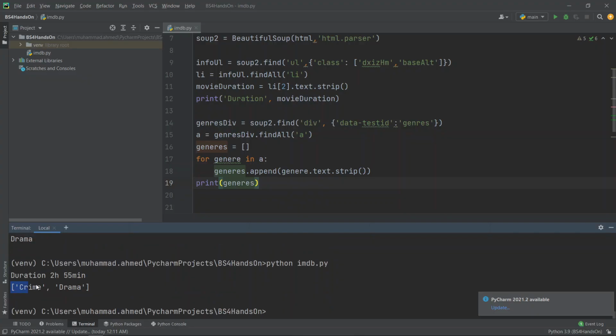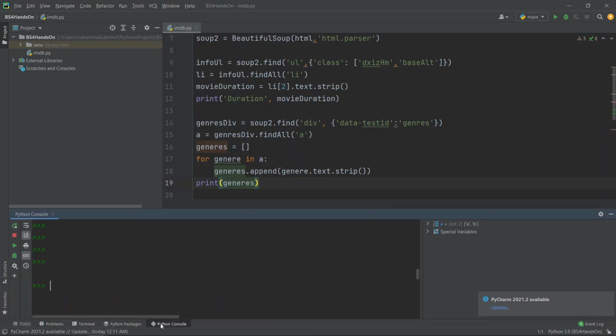Yeah. Now, if we want to convert it into a string, what we will do, if I may open the Python console and I consider these two elements, there is a Python method which is known as join. Now what this join will do, it will take each element of the list and combine it using this comma. So if I give it a go, we are getting the first element, then the second element, and although this is the last element, it is not adding anything further. So let's say if we have crime, drama, and romance, we will be getting all these elements.